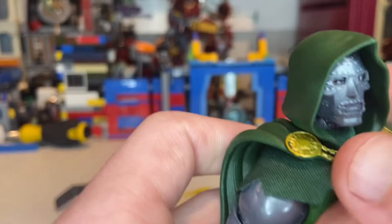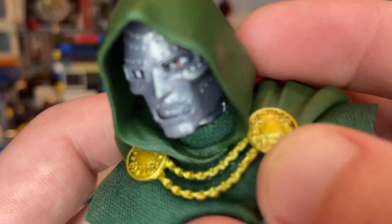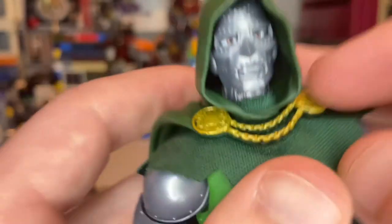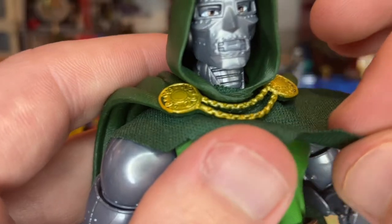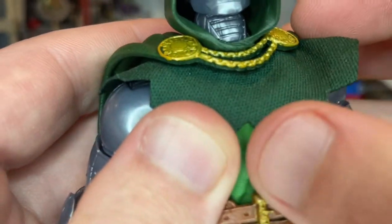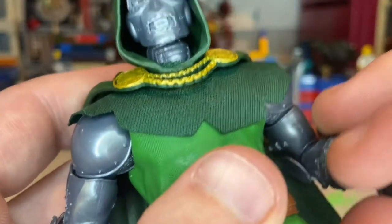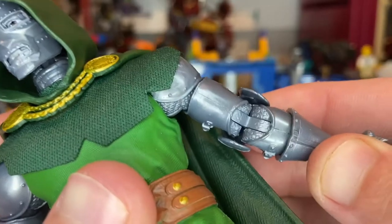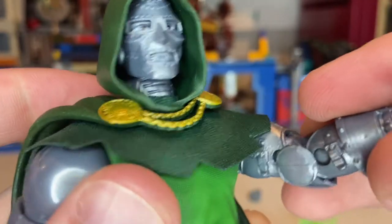And then you get this cape here, which I think we've seen before. And you just get this little gold collar piece here with the chains. I like the sculpt for these. And then you get this soft good here, which is fabric. I don't want to mess with it too much, but it's very stretchy, so I like that a lot. And you get these sharp cuts here. So that's cool. This is one of the first soft goods I think Hasbro has done in a while. I haven't seen any soft goods in a long time. So I like this.